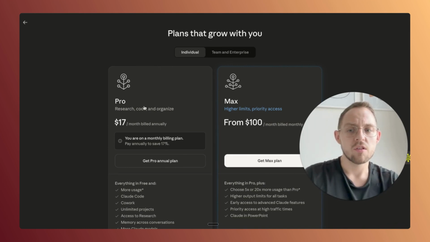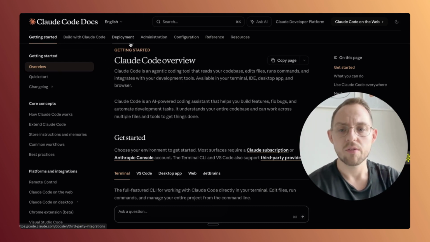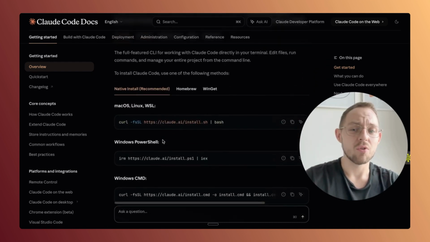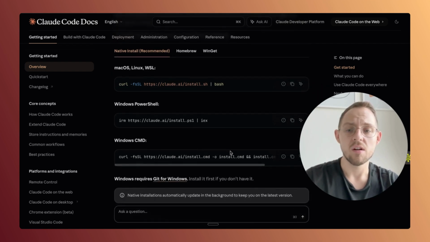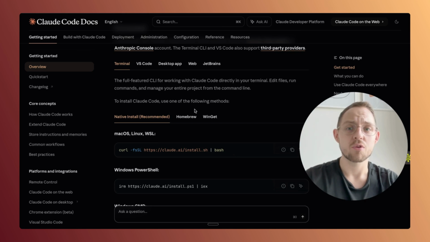After you subscribe to the paid plan inside Claude, you will get pretty good instructions on how to install Claude on your computer. You can do it in your terminal, and at the same time you can also check the Claude Code docs, where you have good information on how to do it. Basically all you need is to copy this one, open your terminal, and paste it there, and everything is pretty easy to do. That's why I will not show it to you, because it's simple.